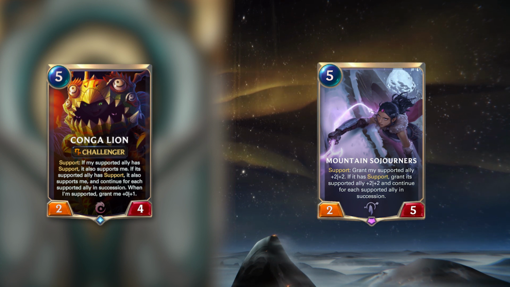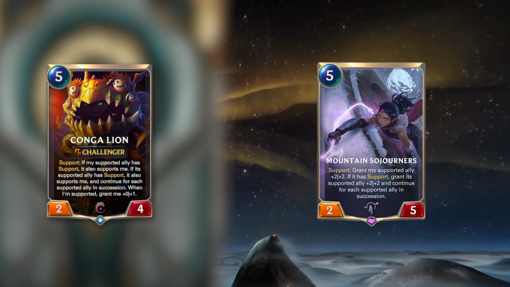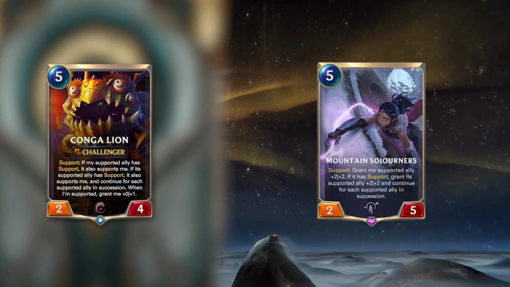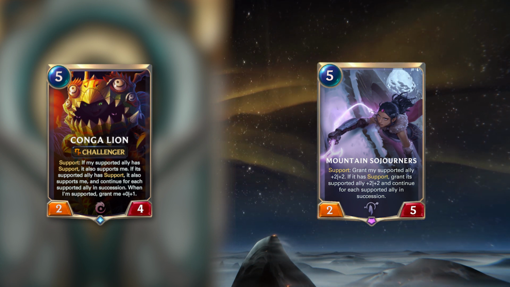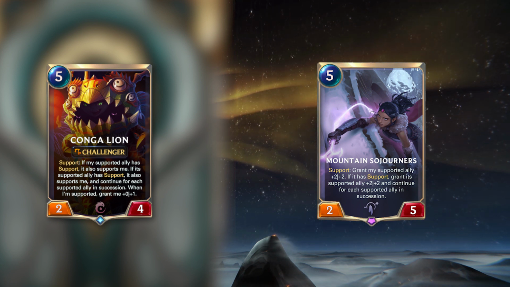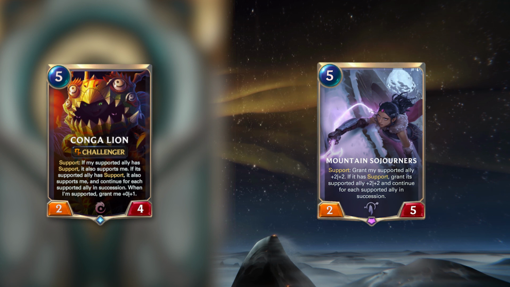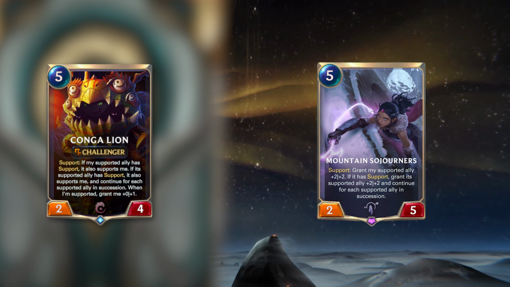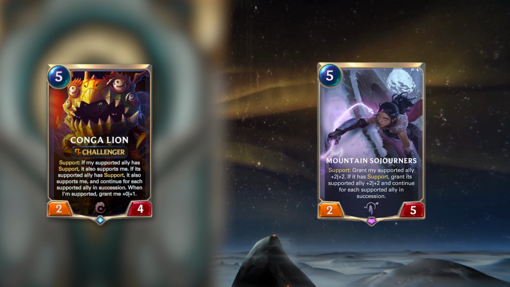For balance, I compared Conga Lion to similar challengers at 5 mana rather than Mountain Sojourners. Her mechanics inspired the conga line, but role-wise, they're very different. Originally it had base 2 health, but that left it vulnerable to immediate removal and required 2 supports to even get up to the raw stats of a similar challenger with 1. 4 health means it lags with no supports, matches its cost with 1, and starts pulling ahead stat-wise with 2 or more.